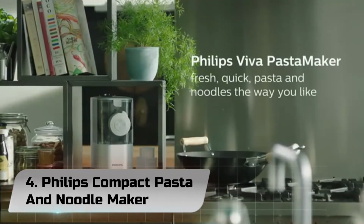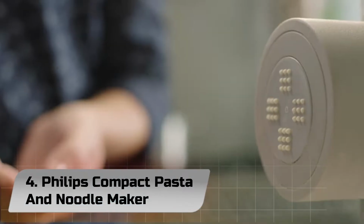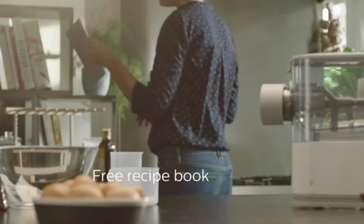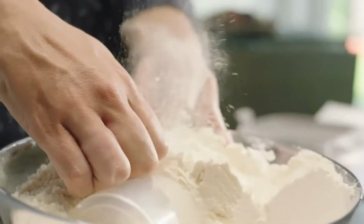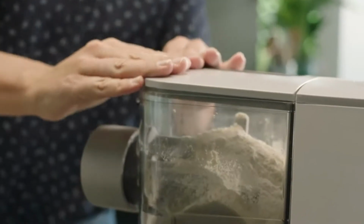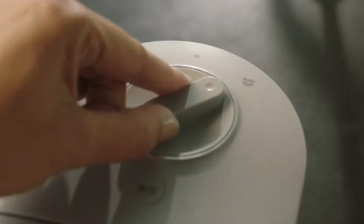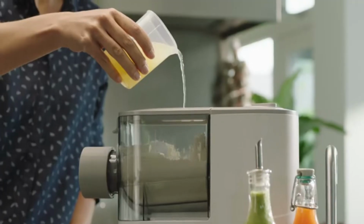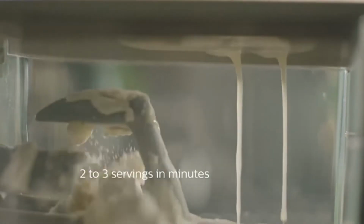Number 4. Philips Compact Pasta and Noodle Maker. The Philips Compact Pasta and Noodle Maker is one of the most kitchen-friendly options around and is perfect for those lacking space on their countertops. A lack of space shouldn't mean you miss out on fresh pasta, though, and with its space-saving design, you can slot it in comfortably next to your toaster with no issues.